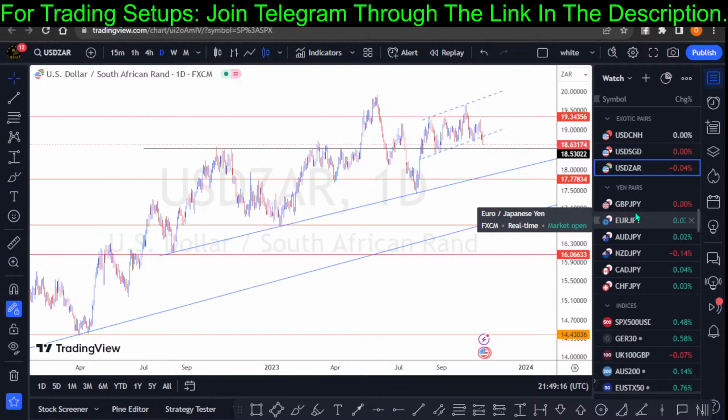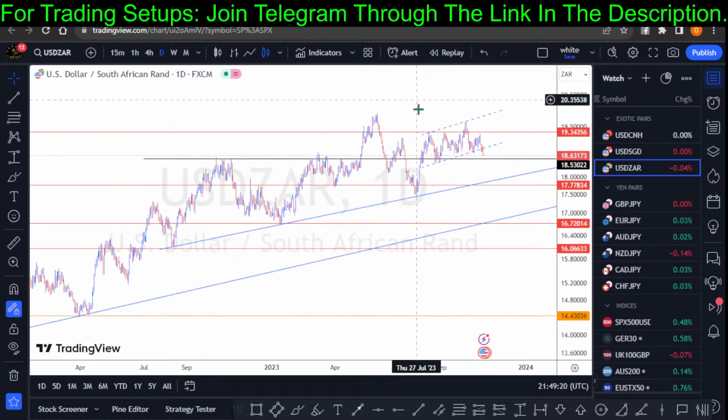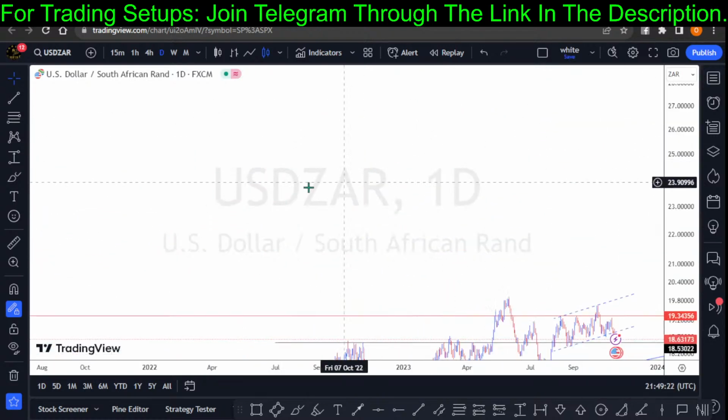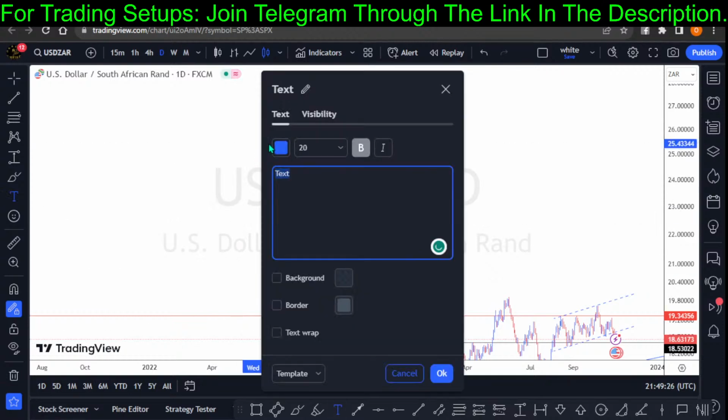Yeah, someone said, is there any other pair you should stay away from? Let me list them on the chart so that you guys can see. Let me list it right there so that you can stay away from them. My advice is just stay away from them if you don't want to blow your account. If you don't want to cry in the market, just stay away from those currency pairs.